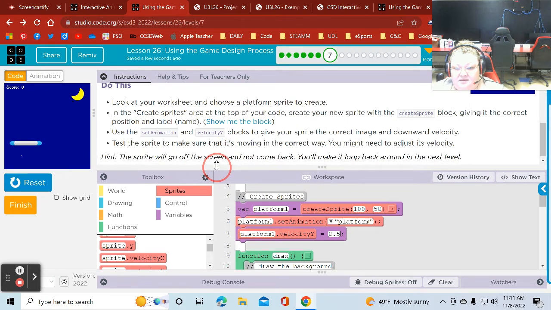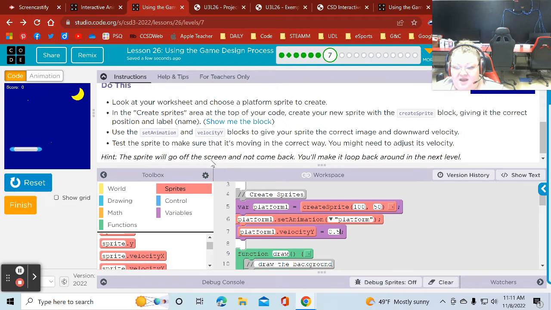All right. So let me double check to see if I've done everything. I've looked at my worksheet. Yes, I did. I've taken a look at the new sprite in the animation tab. I decided to use the default one. We've labeled it correctly.